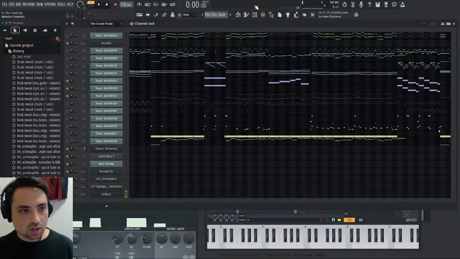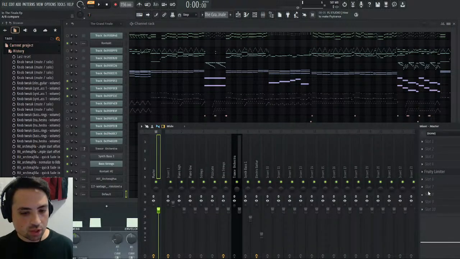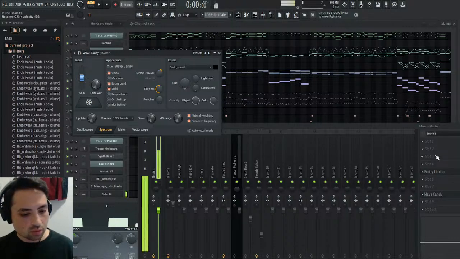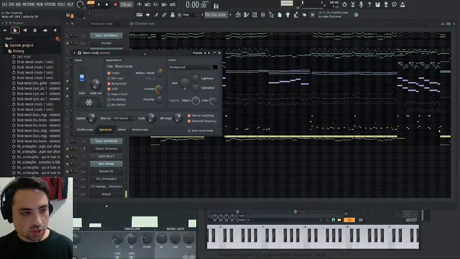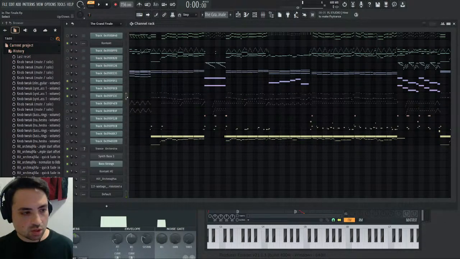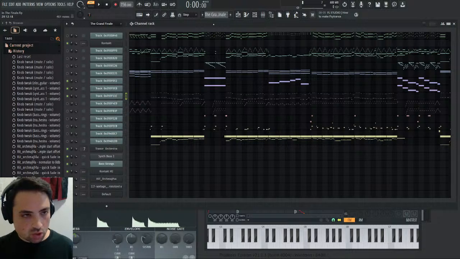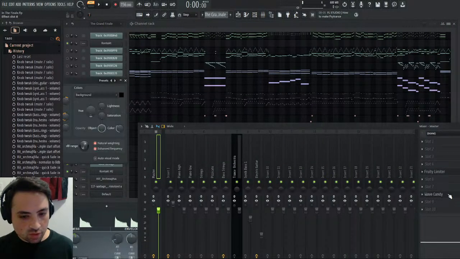All right. So I want to look at this with a spectrum analyzer because it's a little bit fuzzy in the window there. So let's do this Wave Candy and set it to spectrum. Then we're going to make this huge. Okay, so this and I can't see. I want to zoom in. The problem here is I can't see so well the bottom end. It's mostly in the bottom end that I see this. So I want to zoom in there. Wonder if it allows me to zoom in.